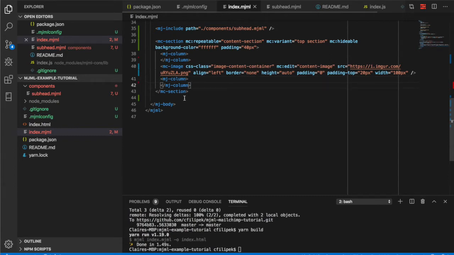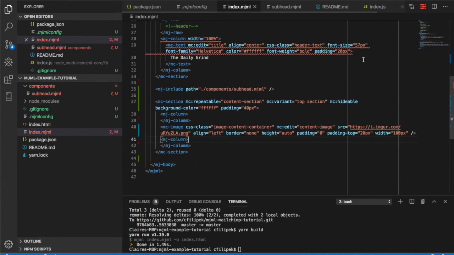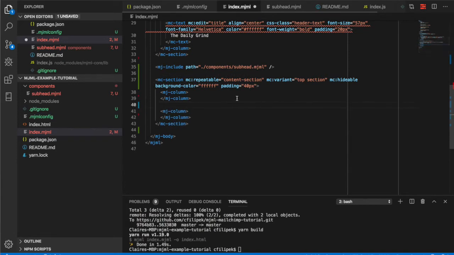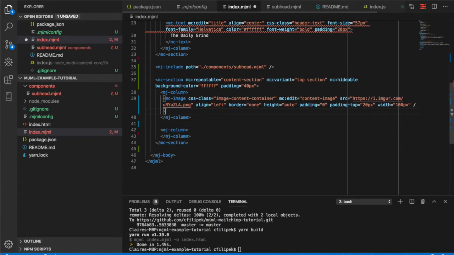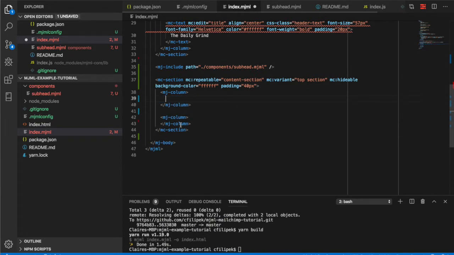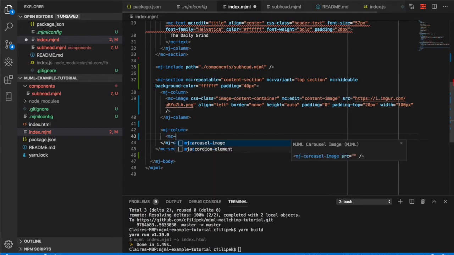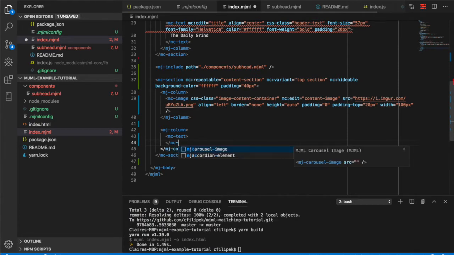Now we want our other column. Oh, okay, so I did not actually put this within the column. That is important. Oh, I tried to tab that way and that deleted it. All right, now we are on the right side, so let's do an MC text. I have to remember to do this correctly. Beautiful. And we want this to be editable as well.